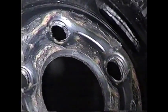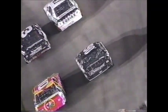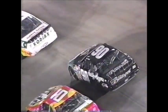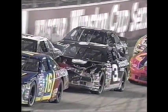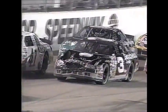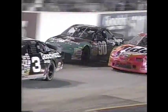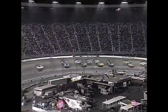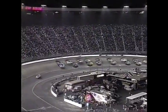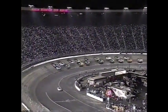Dr. Punch. Well, Dick Trickle said he made the call himself to come in this time with the Heilig Myers Ford. Dick said, you know, I've won about 1,000 races just like this. 30-lap shootouts on a Saturday night under the lights. Put me four fresh tires on, guys, and I might have a shot at 1,001. Getting ready to go green. You might do it. Terry Labonte also stopped and took on four tires, so you got three cars out there to stop. Here we go.